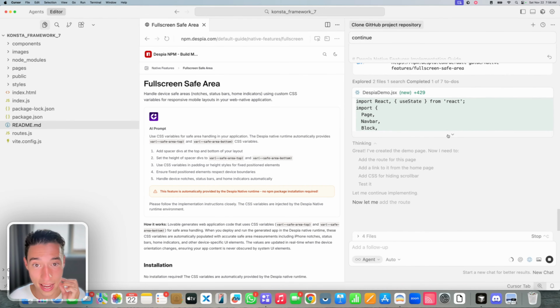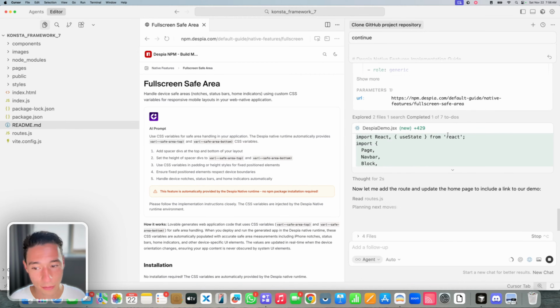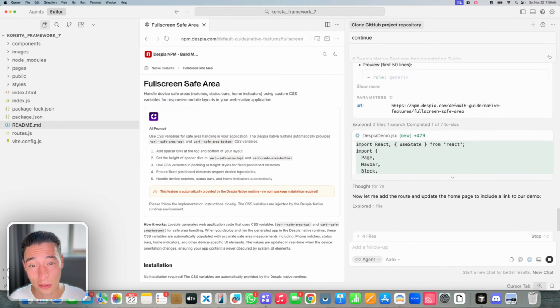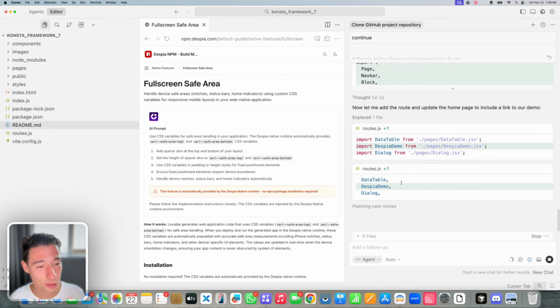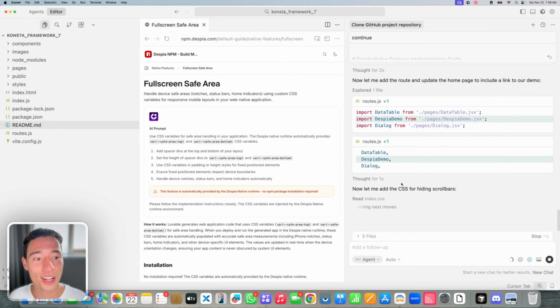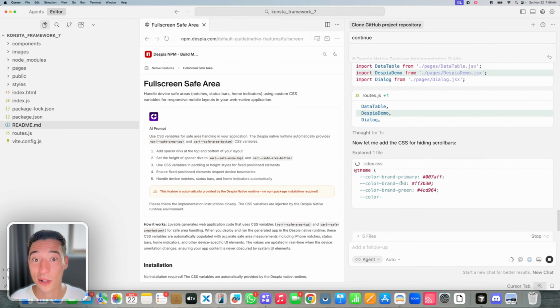We do allow the AI to go just to the network request and kind of like get it from the page, like as raw HTML. But we'll also add the Despia MCP server to make this way simpler for those AI models like Cursor and Lovable. We just need a little bit more time for it, like a week or two, and we'll have it. We'll make a separate video about it.